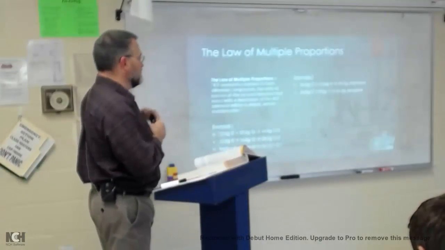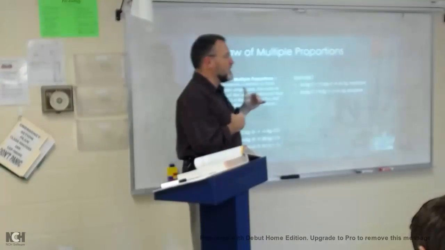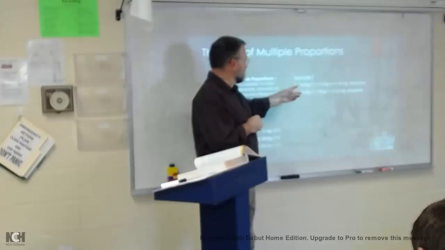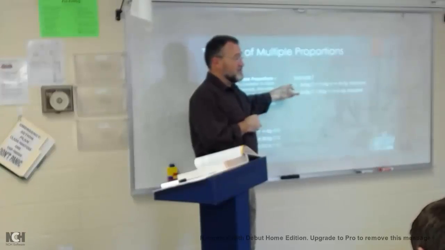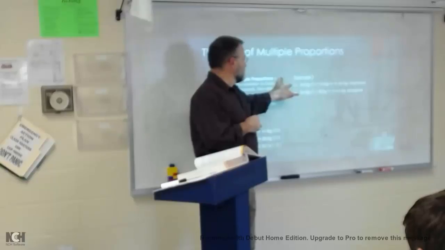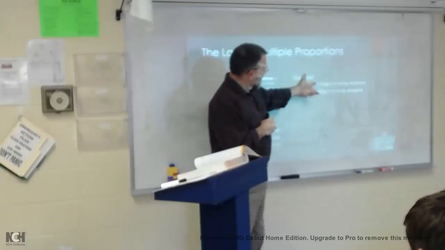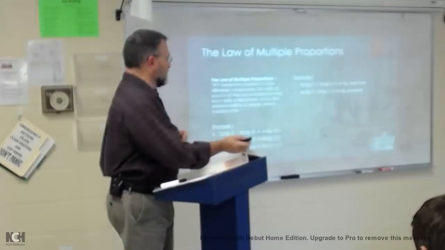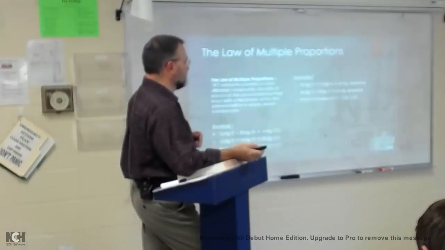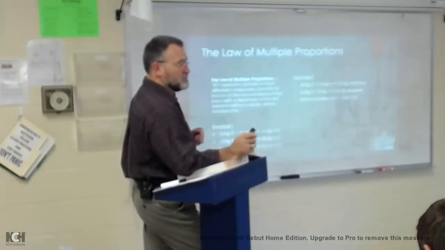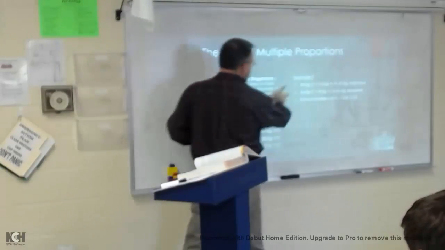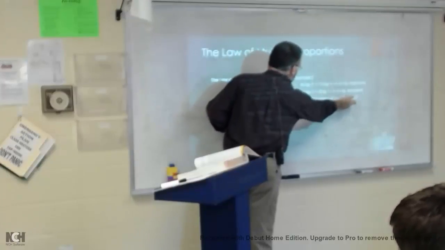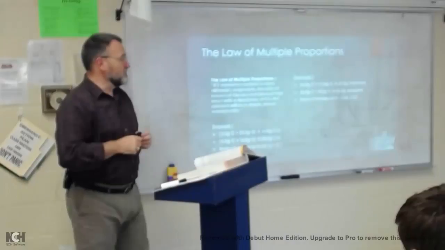Now as I look at those two, which of the 2 reactants is kept constant? The same amount in both cases. What's the carbon here, right? 36 grams of carbon in both cases. Since those are the same, if I look over here, I have 12 and 8. What's the relationship between those two? It's going to be a whole number relationship, and it's 12 to 8, which reduces down to 3 to 2. Okay? If these are constant, the relationship here is 12 to 8. And 12 to 8 simplifies to be a 3 to 2 proportion.